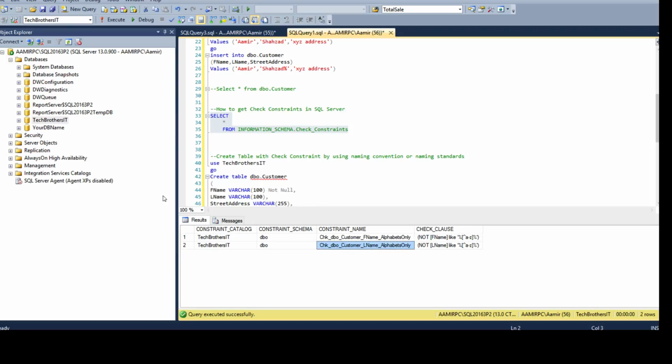And very common things are such as we should not have spaces between the names of the databases or the objects. We should not be using numbers in the database names or table names, and special characters and all that. So you can start reading those documents. There are tons of people who have put those standards on Google, like what should be the naming convention, what works best for them, and all that. Read a few of the documents and learn that, and then always create those objects with the proper naming convention, instead of letting SQL Server decide the name for your object.